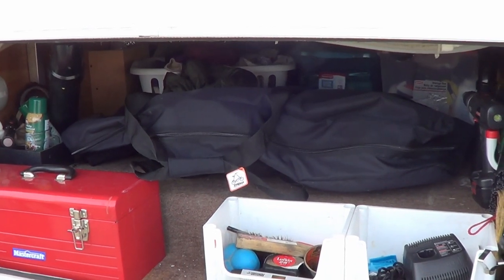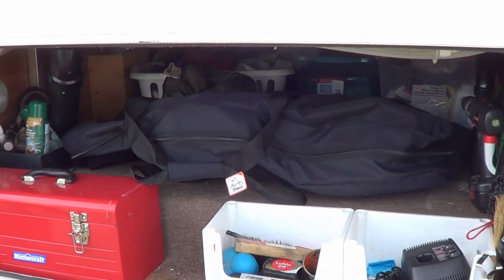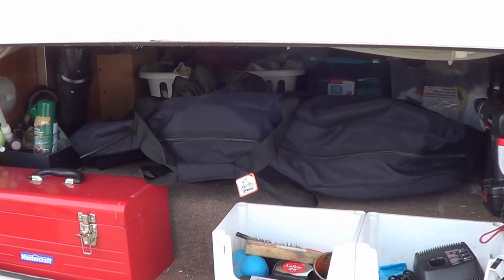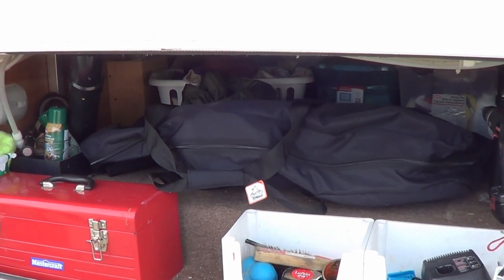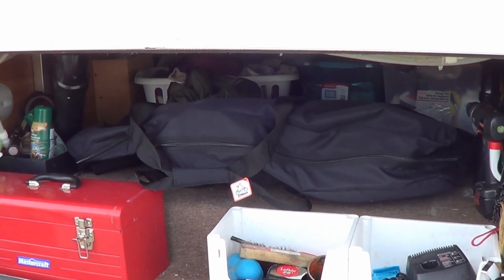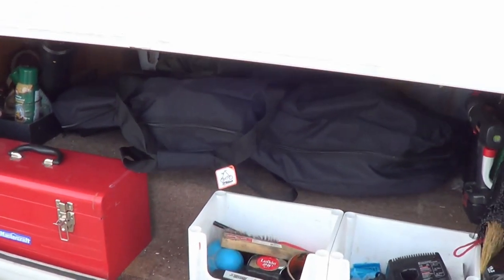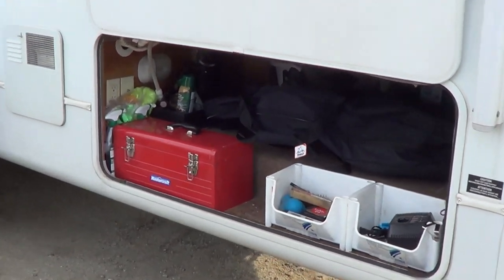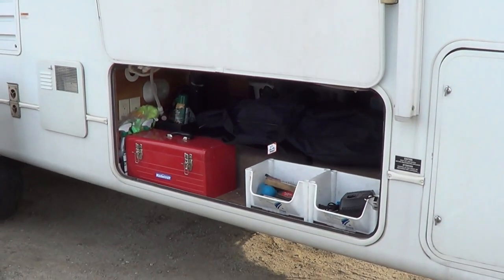But I really wanted a bag to put it in. I was using the cardboard box, but Strida has this nice little carrying bag that fits it perfect. And then if it's dirty or anything like that, I can put it in the bag and everything's neat and clean. So let me pull it out of the storage compartment there and give you a look at it.